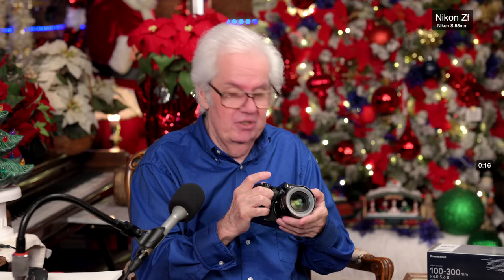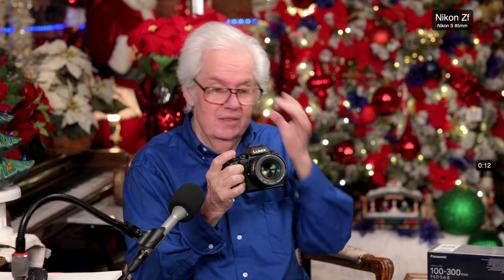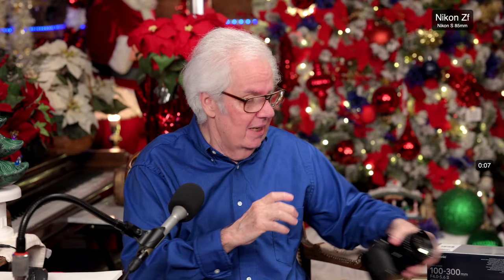This is a 42.5, which gives you the focal length of what? It's double. So that's an 85 millimeter lens, okay? So this looks like 85, but this is an f1.2. This is an expensive lens. One of my favorite lenses. It's a Leica Lumix lens. And let me tell you something, it's got that Leica look. It's got that coating on there. She looks gorgeous.